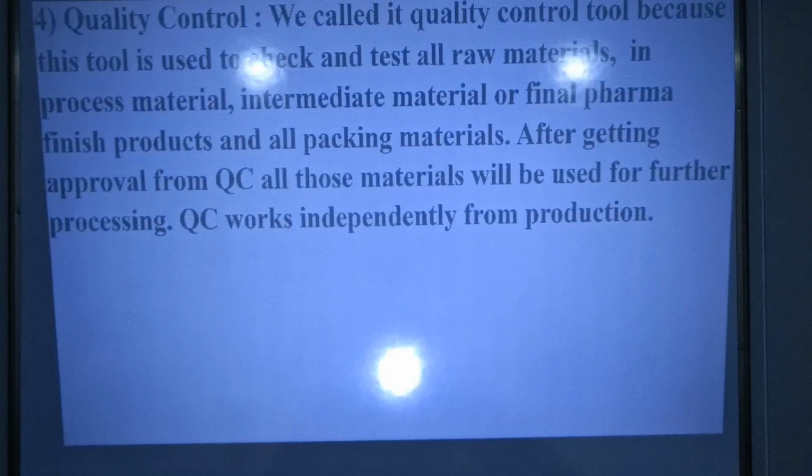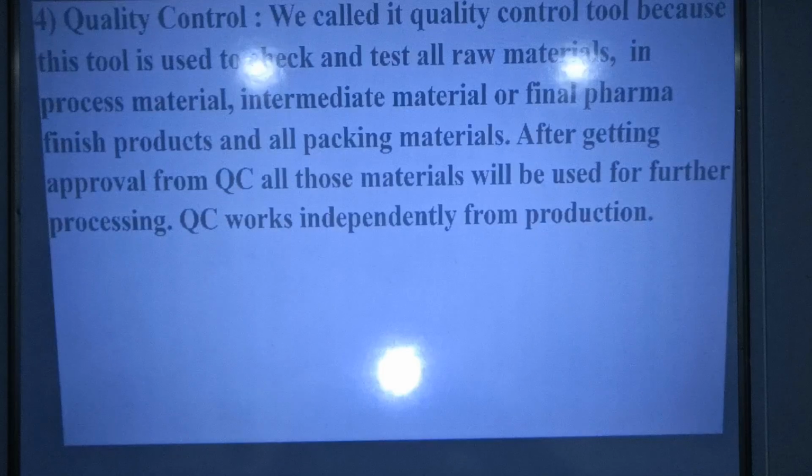Fourth key element is quality control, and we can call it a quality control tool because this tool is used to check and test all raw materials, in-process materials, intermediate materials, final pharma finished products, and also all packing materials. After getting approval from QC, all these materials will be used for further processing.